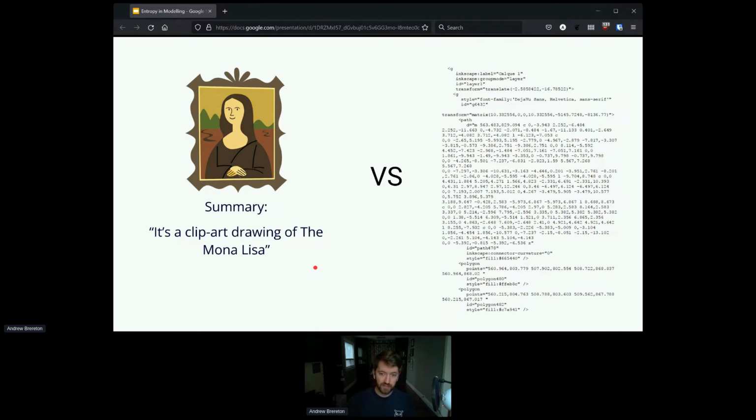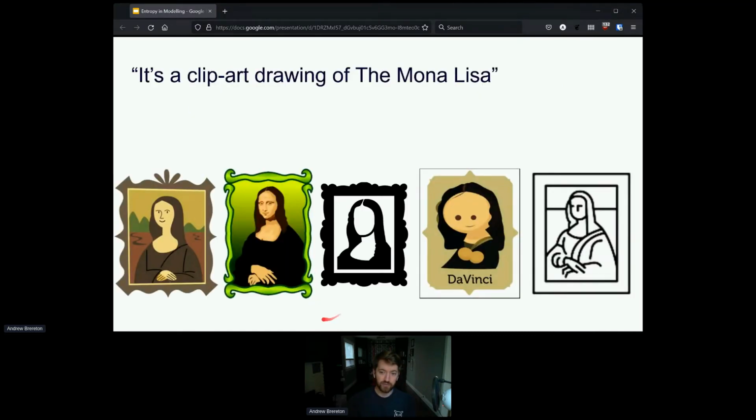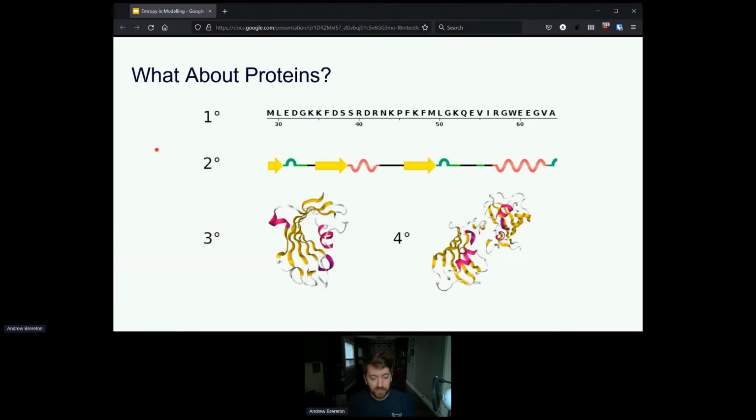Now, this once again shows the drawback of increasing entropy in this way. If I were to tell someone, show me a clip art drawing of the Mona Lisa, and I don't give them any extra information, these are all clip art drawings of the Mona Lisa. They all equally satisfy the macro state, which is this summary, but only one of them is actually the correct microstate. However, if you're just being given this, you have no way of knowing which microstate is the correct microstate. So this really applies to everything, not just clip art drawings of the Mona Lisa.